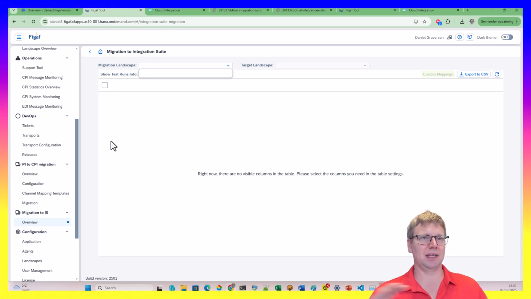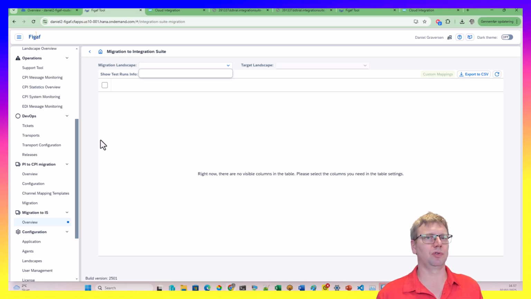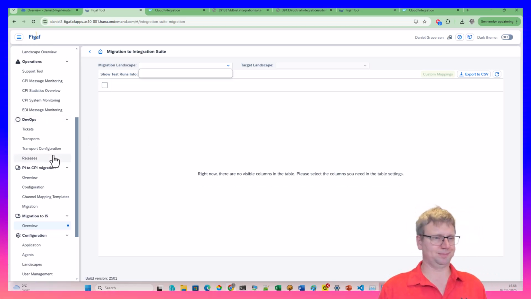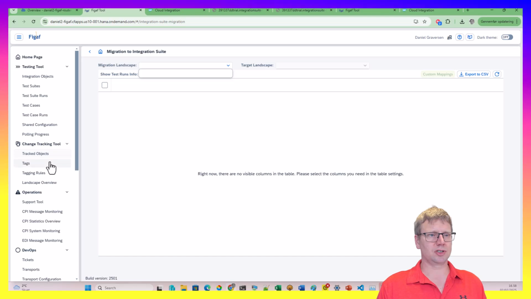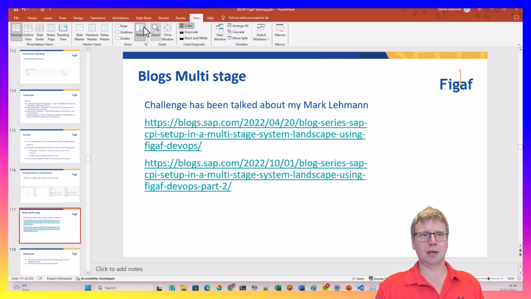But underneath, it's the same engine. It's just a different starting perspective where you have the option to change some of the fields, change some of the packages that you're working on. Okay. So I think that was all we needed to cover about transport. So let's go back to the presentation.